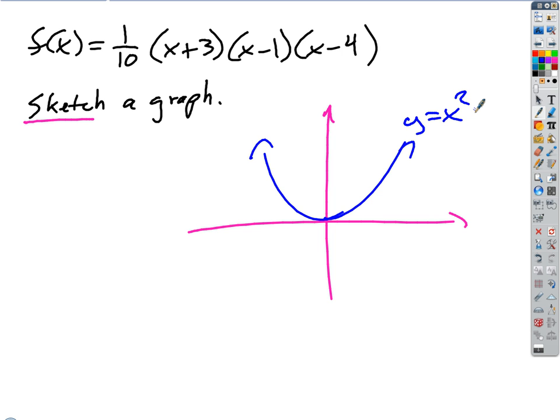So a lot of times what we find is that the important features on a graph, the points that we're really looking for, are the x-intercepts, which we know how to find. That's an algebra issue. What would the x-intercepts be for this function, or the zeros? 4, 1, -3. Boom, we got it. The other places though that a lot of times we want to find are some parts of the function that algebra is not good at telling us. And frankly, my strategy here is not to waste a lot of time doing this in a really ineffectual, wimpy way, when in 2 years we can do this efficiently and powerfully.